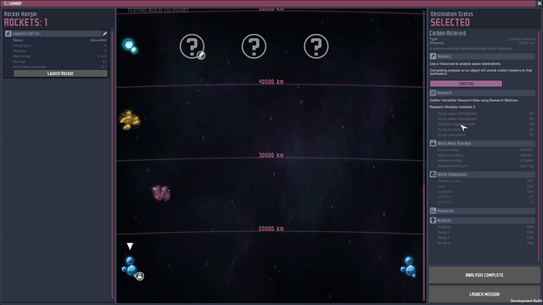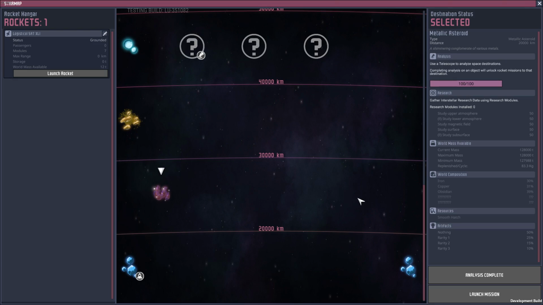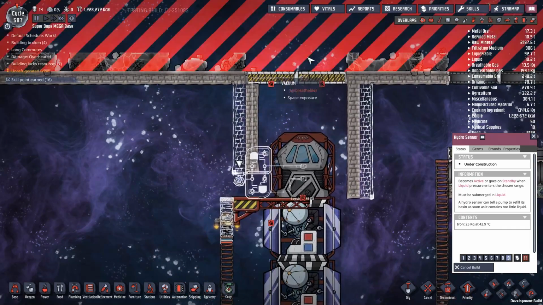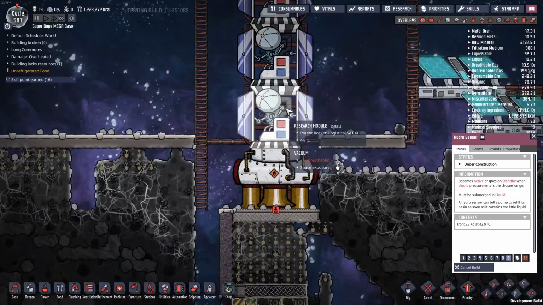In our situation, since all we're doing is research, I don't want to launch to the same place twice. I want to go here, get my research. I want to go here to get my research. And maybe if it works out, I might want to go one further to get a little bit more research. Essentially, I'm going to want to get out of steam rockets as fast as possible. So I don't really want to build up too much stuff here. Essentially, we will end up changing this probably from steam to something different.